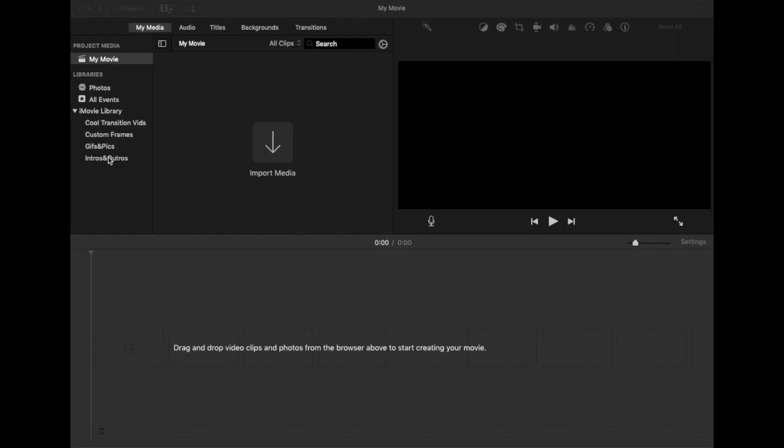I wouldn't recommend keeping too much content in here because it'll just eat up your storage space. However, a couple here and there that you use all the time or that you are using in that particular moment, you don't necessarily have to always import your media over and over again if you do find that you're ever using your content more than once.